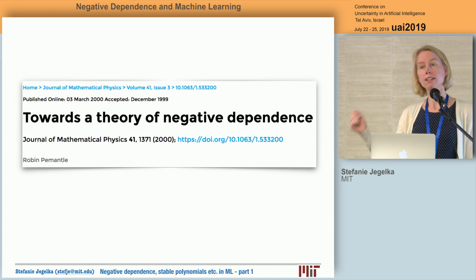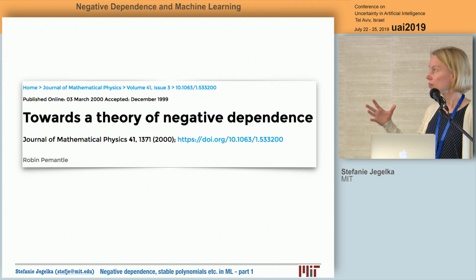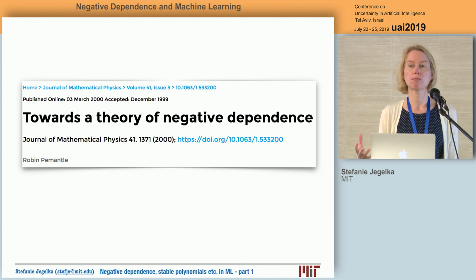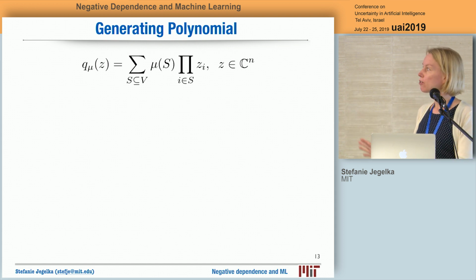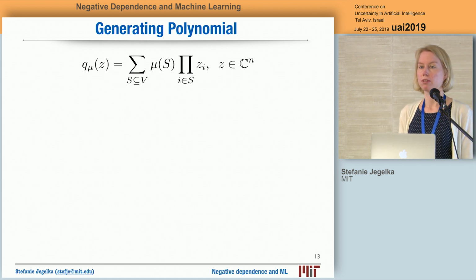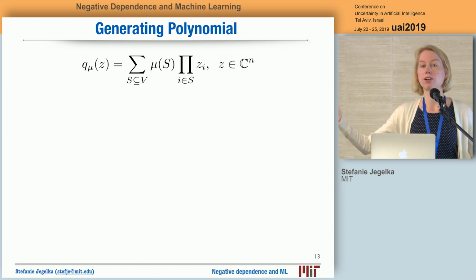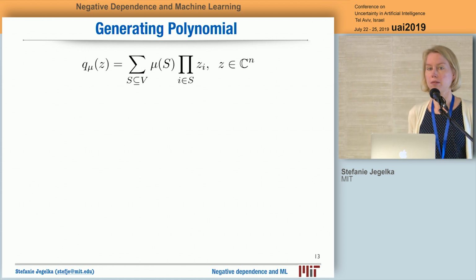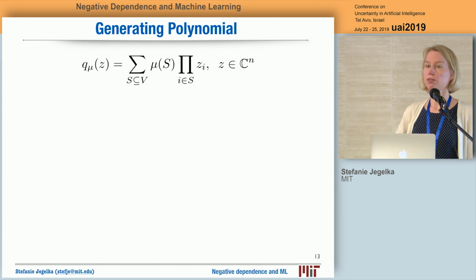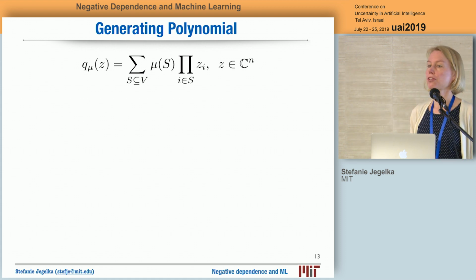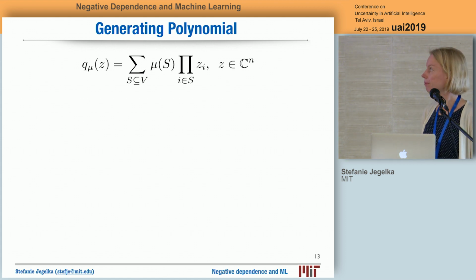There's an interesting fact to that: negative dependence in that sense is much more tricky than positive dependence, perhaps surprisingly so. Over the years, there have been answers to this question, and many of these relate to a certain type of polynomial. The key to unifying this picture lay in the so-called generating polynomial. So what is the generating polynomial of my distribution? If I have n items in my universe, I have n variables as arguments to my polynomial. I call them z1 to zn, one for each item, and these are complex variables. This polynomial has a term for every subset that I could observe. The coefficient for this term is just the probability of that subset. Then I take all the variables that correspond to that subset and take their product. You could also think of this as an expectation. This is called the generating polynomial.